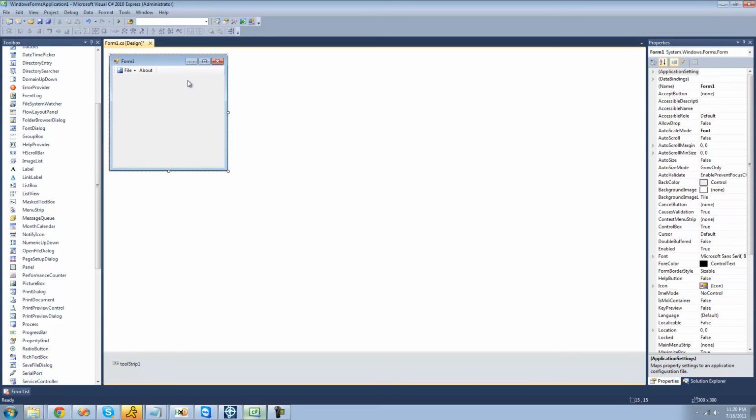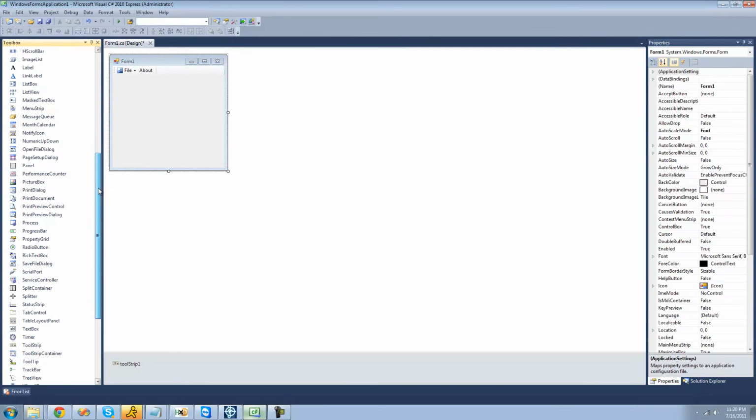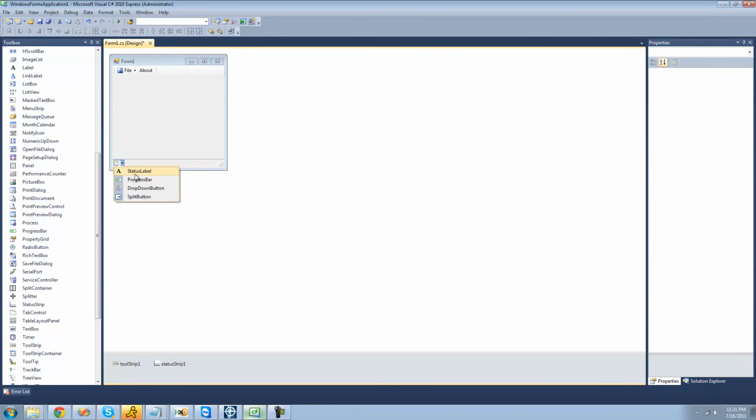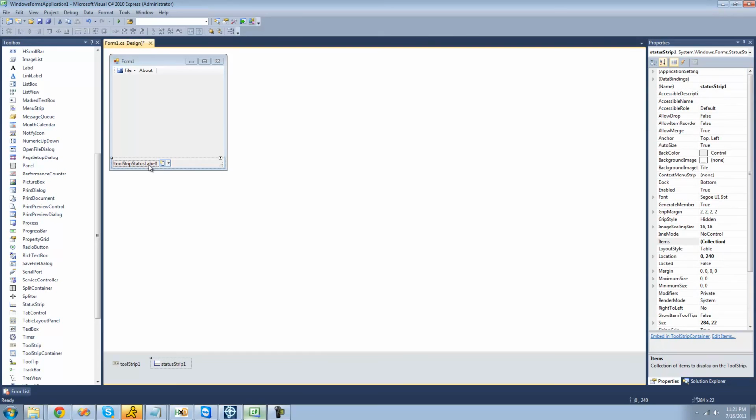And the other control that we're going to be looking at in this tutorial is the status strip. So just go over to the toolbox and drag a status strip over to your program right here. Basically a status strip is just used to display the status of something. And usually what you're going to want to use this for is just adding a status label to it, and then changing this when something is happening. So if you're opening a file, then you could change it to say reading file, if it's saving, say saved, or just things like that. So this basically just gives the status of what is going on in your application.